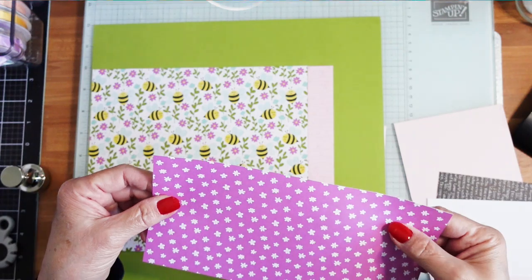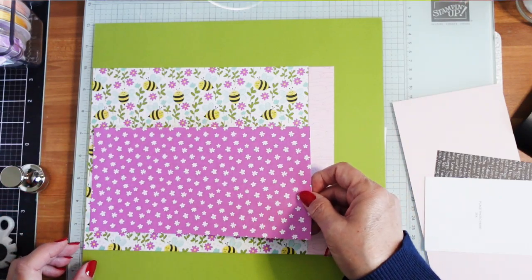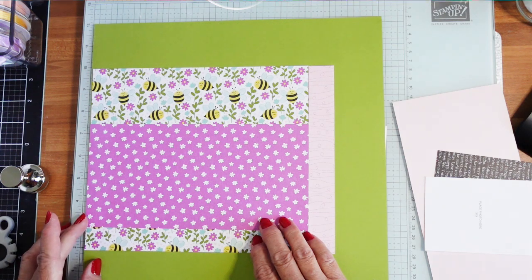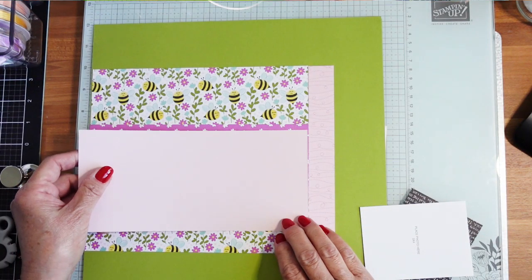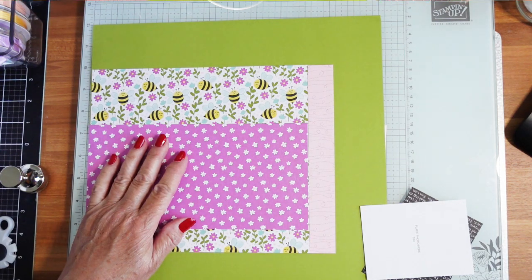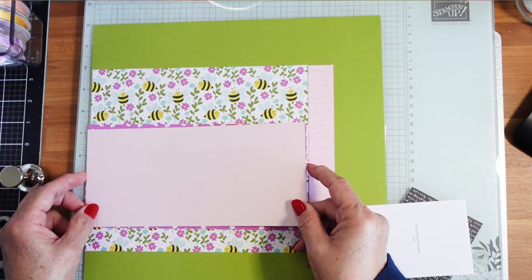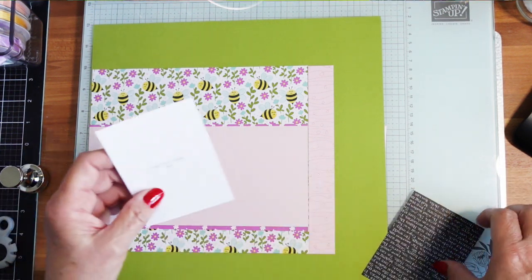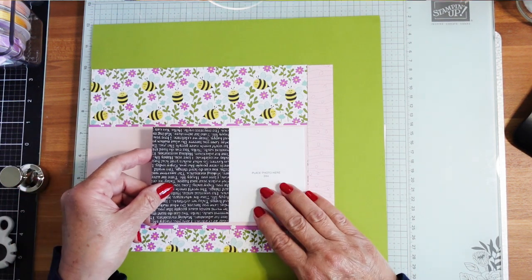Then I have this, and I am going to distress the top and bottom of this. I'm going to put it down here, put the two pieces together and line this up with what I have on the other side. I also cut a piece of the pink, and I'm lining it up right here. The petunia piece is 4.5 by 9, and this is 4.25 by 9. So just a little bit of that petunia is going to show, and it will be distressed. And then I'm going to put down this one, and I had another one of these. I'm going to put this in between.